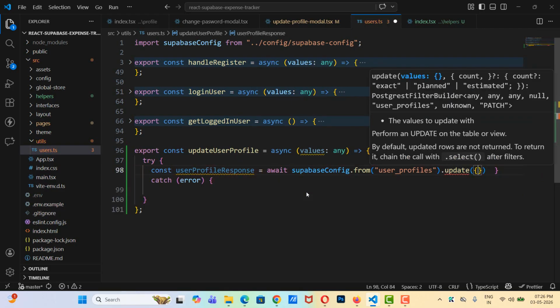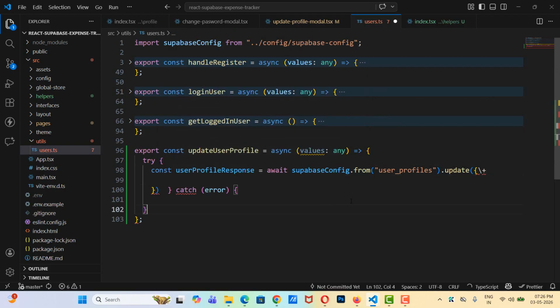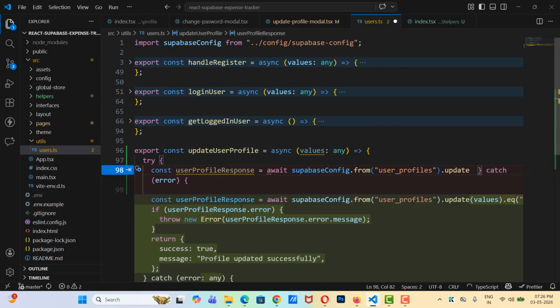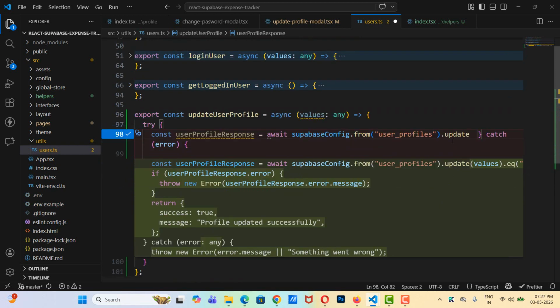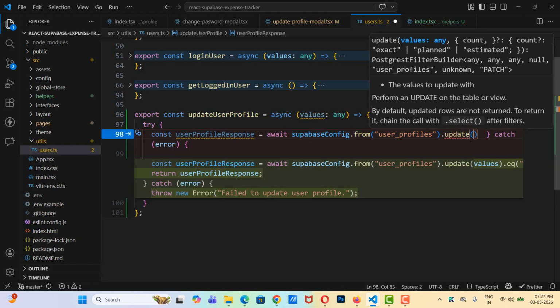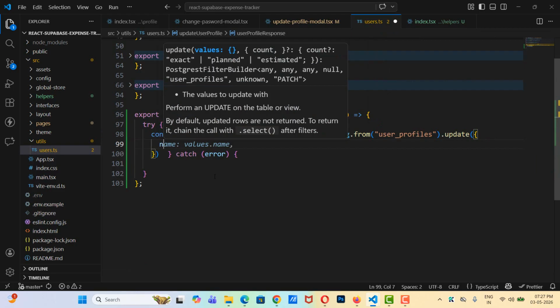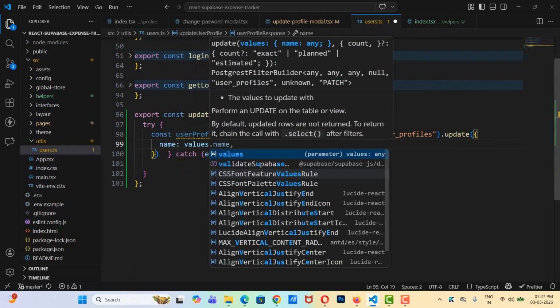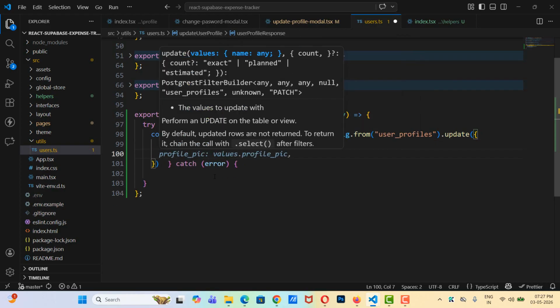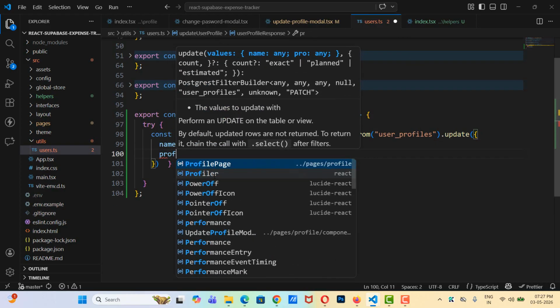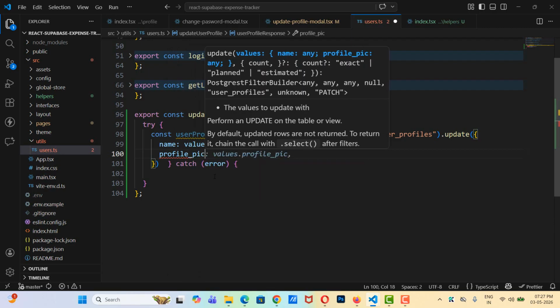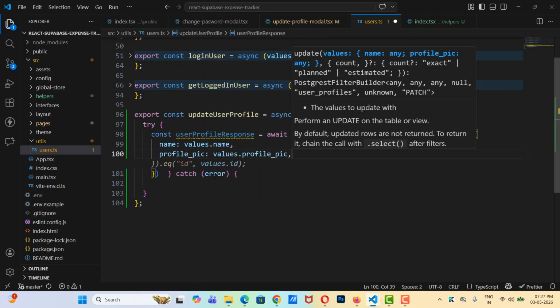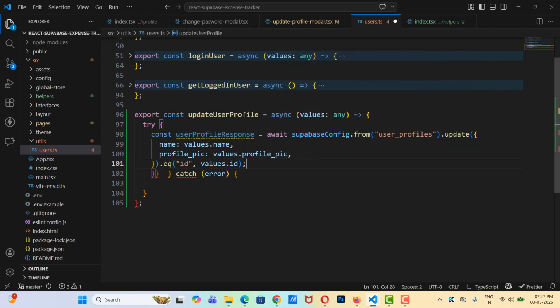and inside the round brackets I'm going to take an object, and here I'm going to say name, that is going to be values dot name, profile underscore pic, that is going to be values dot profile underscore pic, and then dot equal to id values dot id.